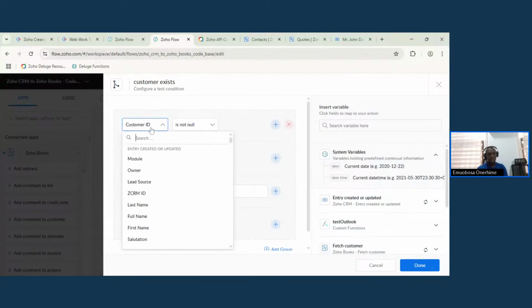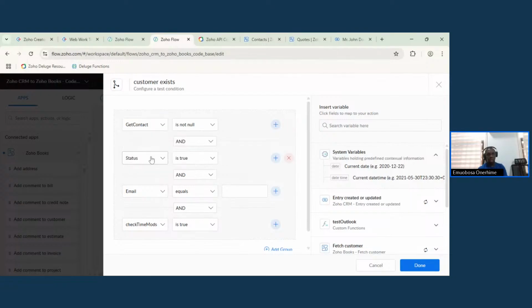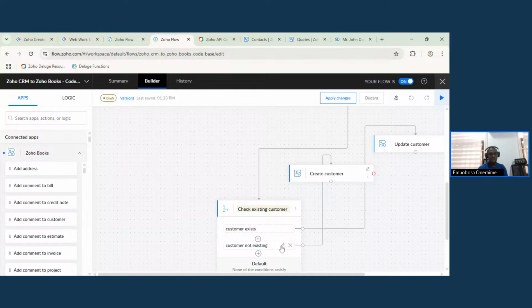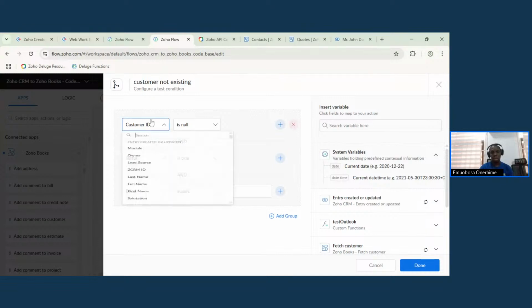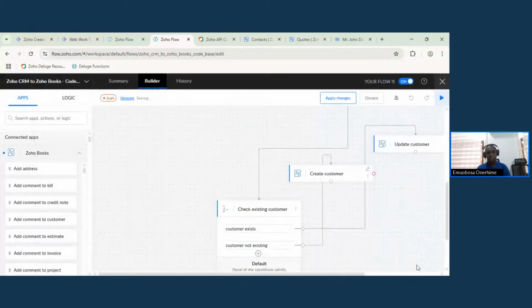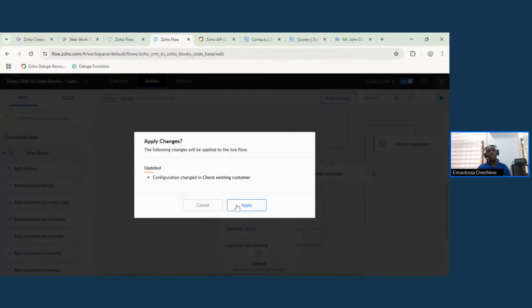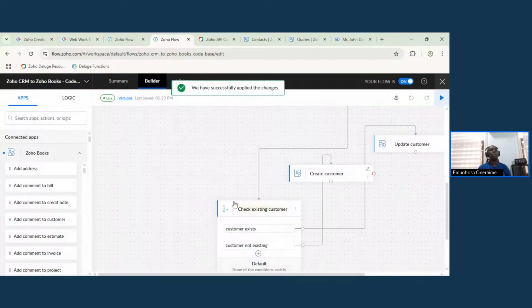We need to change to get contacts. Good. I'll change this to get contacts. Good. So this is going to try to create a customer.